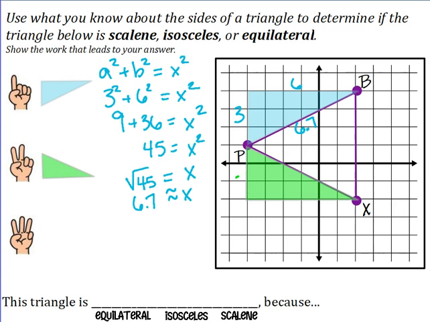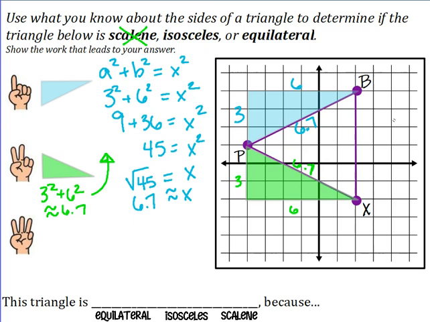Let's try this green triangle. So I see that this is 3 by 6. Well, doing all this work all over again, that seems kind of useless. I can tell that the second triangle is also going to be 3 squared plus 6 squared, so it is the same math as above. I know that this will also be approximately 6.7. So this is 6.7 too. At least I know it's not scalene.